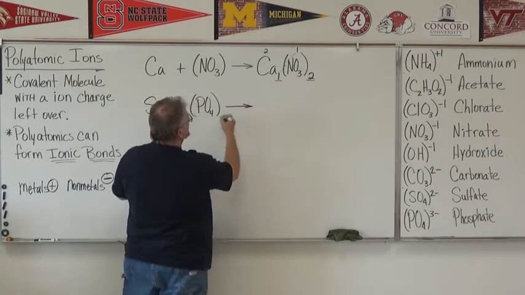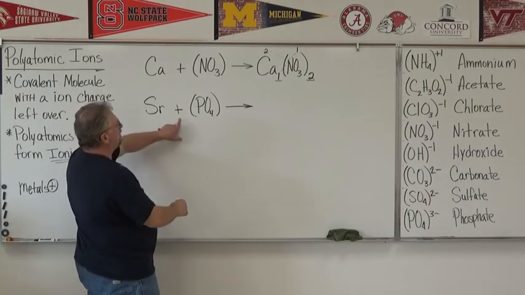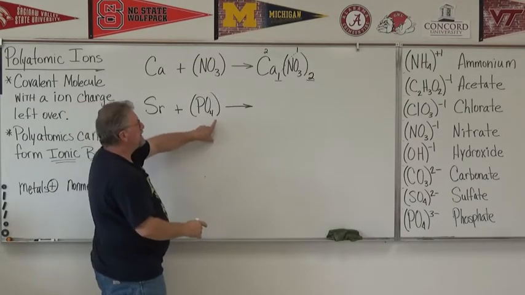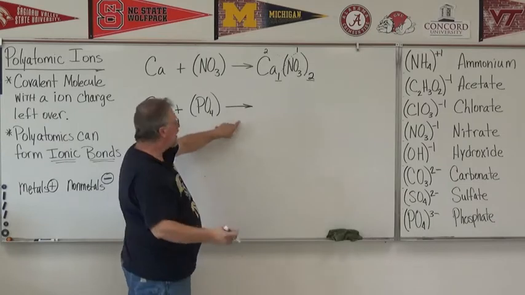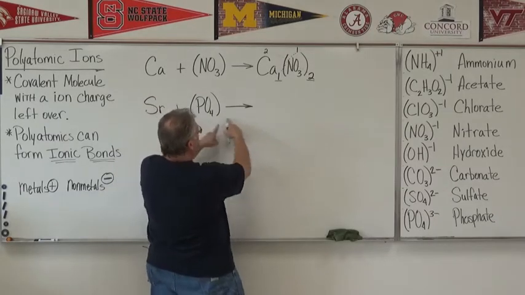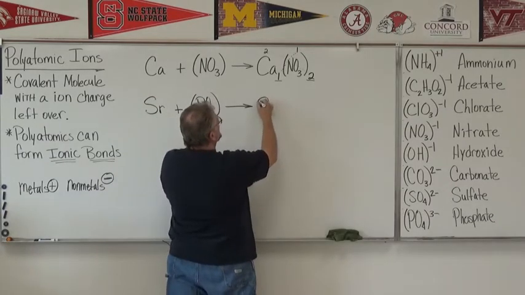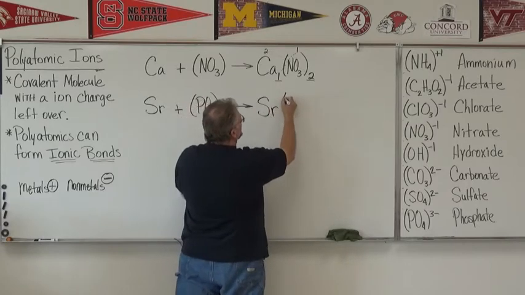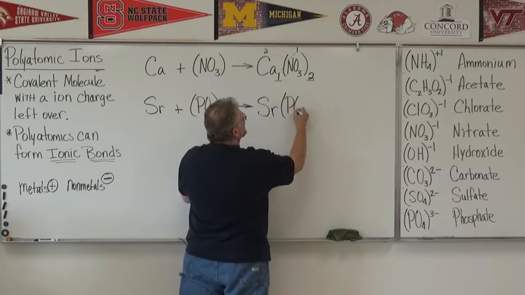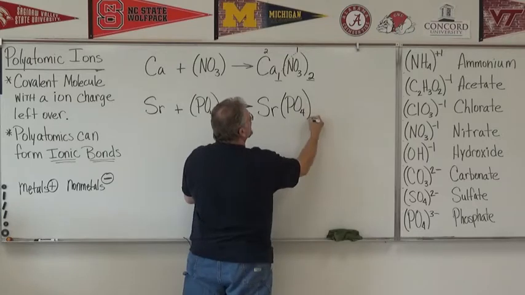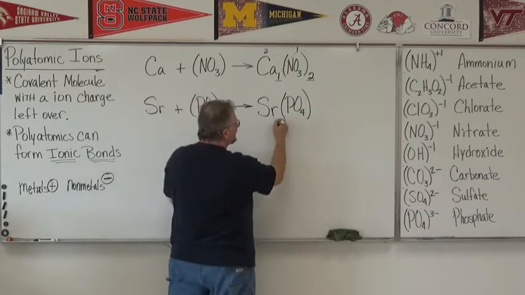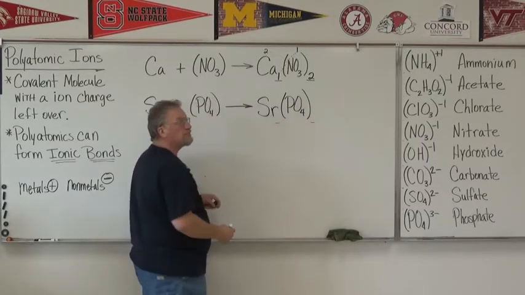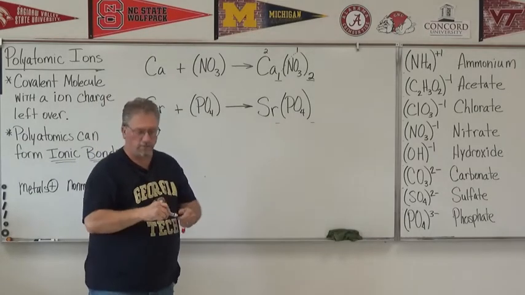Now all we're going to do is when strontium is added to phosphate, it's going to yield or produce... Put these two together, right? Right over here. So we're going to put Sr, parentheses, PO4, close the parentheses. Now we just need to figure out the little subscripts that go down there. Go find the oxidation number.